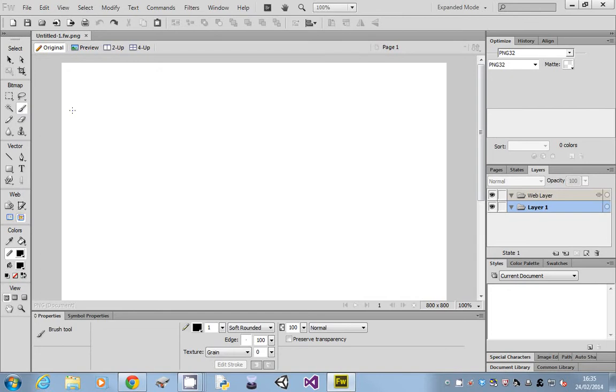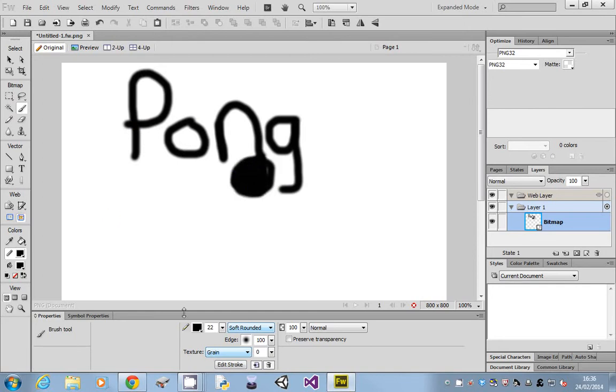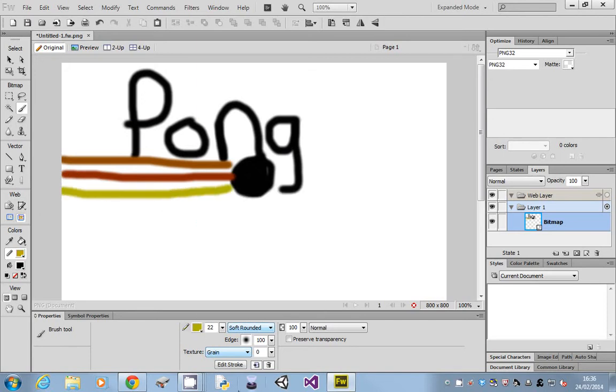Now I'm going to do a little rough sketch using the brush tool just to show what I'm going to do. Let's pick a brush, let's make it a bit bigger than that. So I'm going to have the right in Pong. It's not going to look much better than this, to be honest, when I've finished. And there's going to be a ball, and then coming in, dragging behind it, are going to be various colours. These might not be the colours. So it looks a little bit like that. Okay, but that's what I'm going to aim for. So that's my little rough sketch. What you might do is do a little layout sketch on paper before you start. But that's what I'm going to hope to achieve.